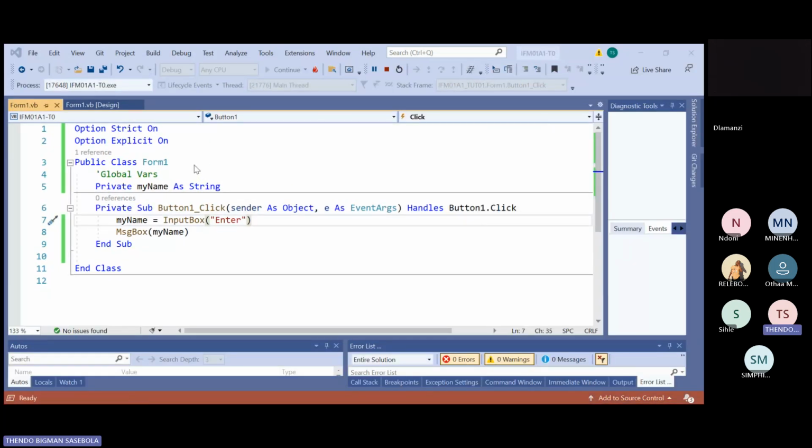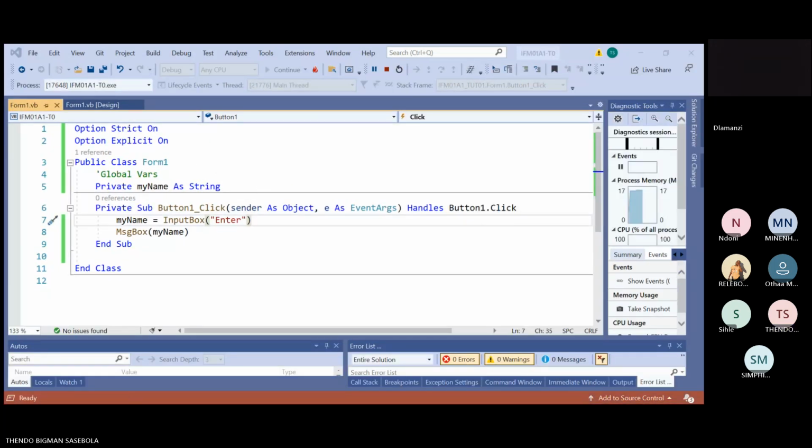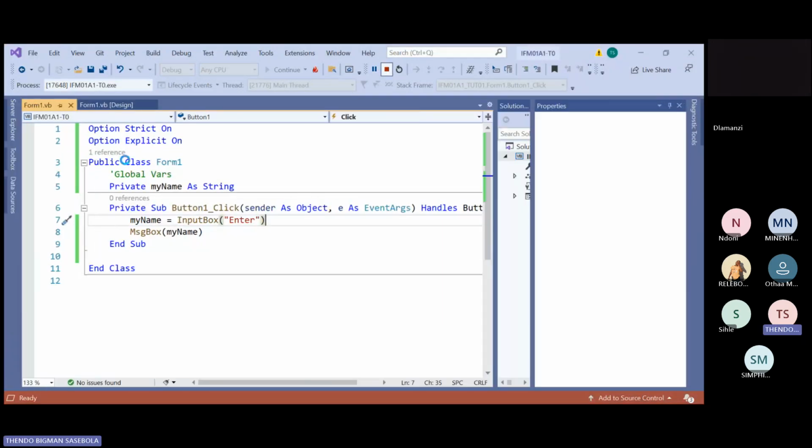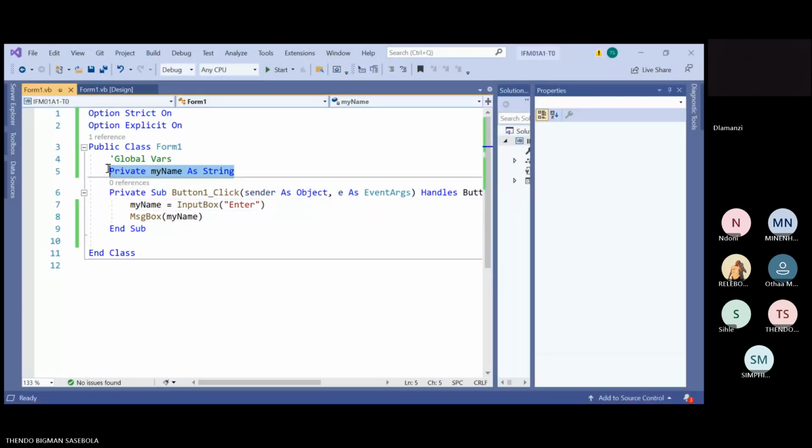So this is how you can actually declare your global variable and use it. In other words, what did we just do here? Well, we declared a global variable and then used it inside of another button. Notice that we can reuse this global variable across multiple buttons or across multiple subroutines.